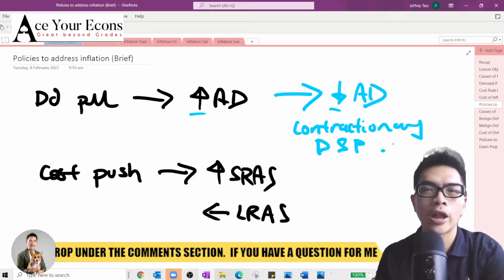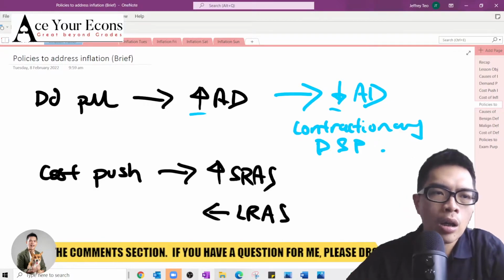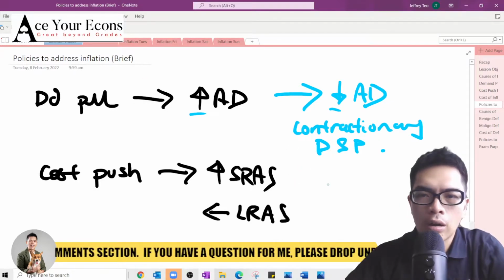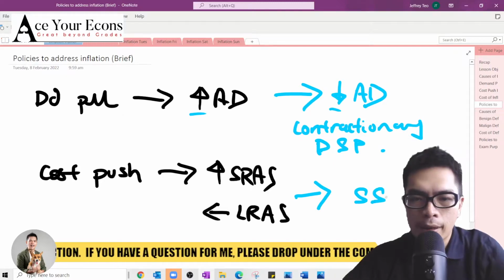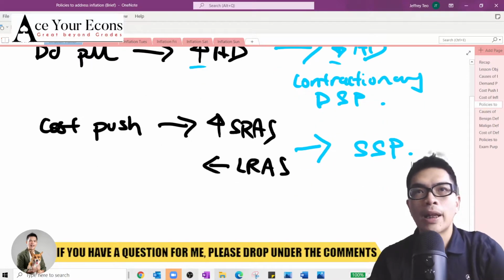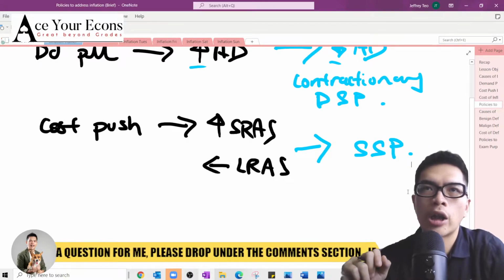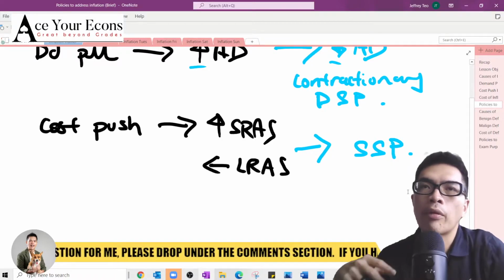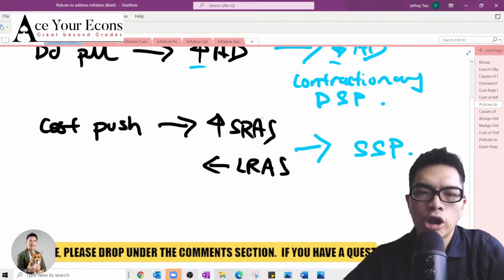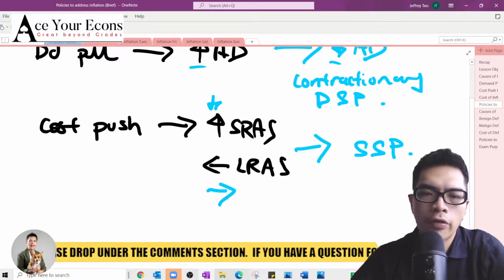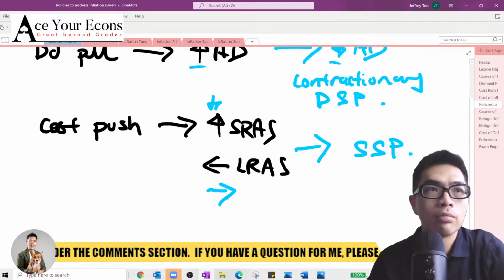Too much economic activity, slow it down. Demand side policy, contractionary. Okay, likewise, you can see that for changes in your AS curve, you want to promote supply side policy. Normally supply side policy does not have the concept of expansionary or contractionary. Just generally supply side policies is good enough. When I go on to supply side policy, I will address specific policies that will shift down your SRAS or shift right your LRAS, to counteract the effects of inflation. Have I made myself clear?